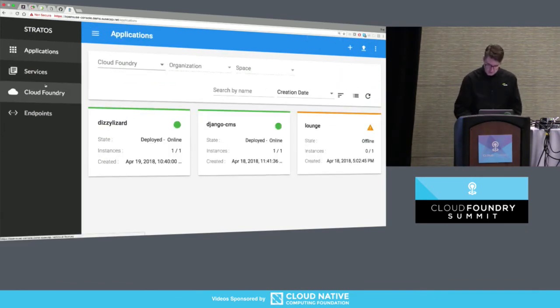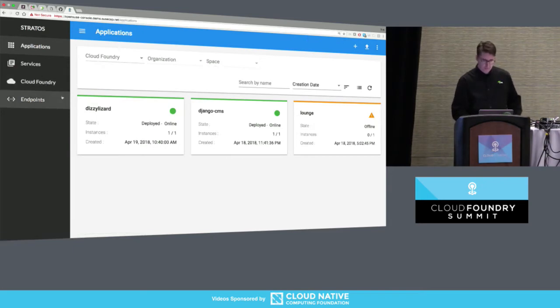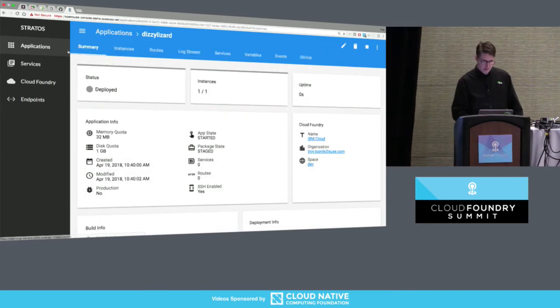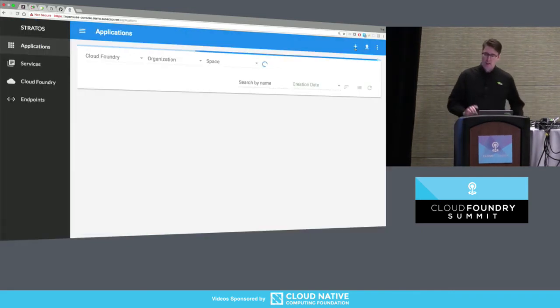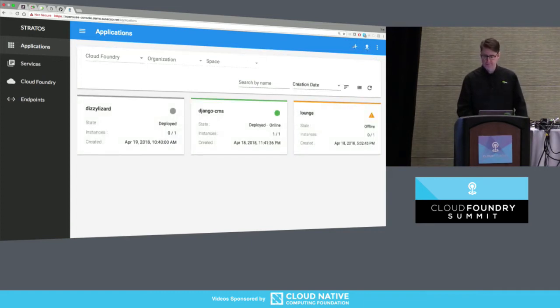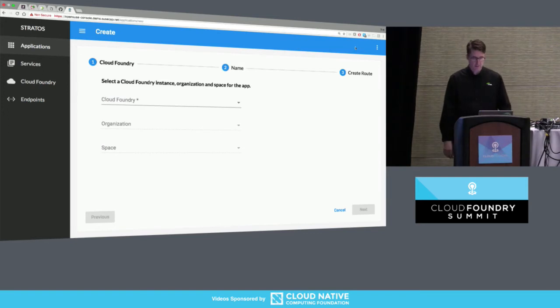Some things to call out. When you want to deploy an application, you'll see these two buttons. We need your feedback as to whether this button is a good idea. There are two. Can't guess which one to use as a new user. This one adds an application. This is a totally legitimate thing to do when you're designing based on the API.